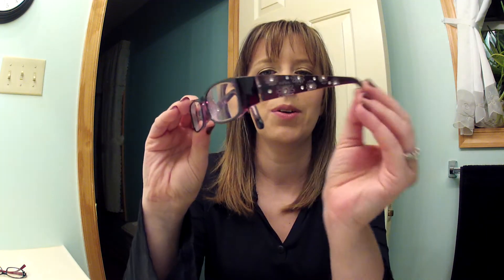The next pair, from the same purchase, are purple and on the arm they have flowers and little rhinestones — they're so cute. If you want to know how to order ones that will fit your face, I just take the glasses I currently wear and match the sizes listed on the website: the width across the front, the arm length, the bridge of the nose, and the lens width and height. I try to stick with something similar in size and shape so I know they won't be crazy-fitting.